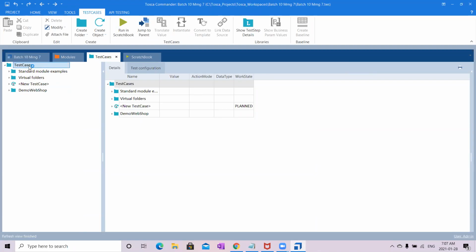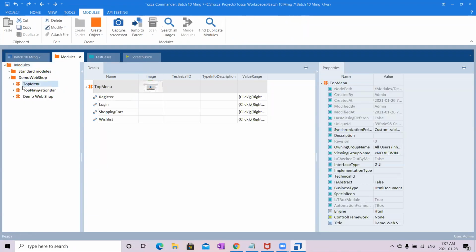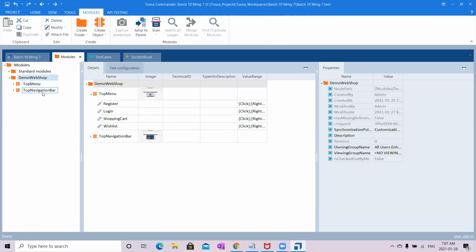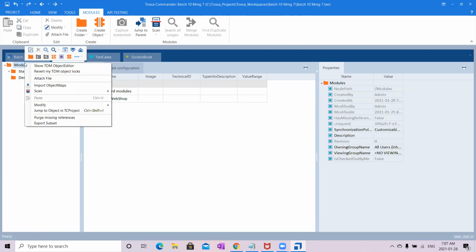all I need to do is first I will create a demo web shop application. So this one I'm going to delete, which I created yesterday, and here also I'm deleting everything. Okay. Let us scan everything afresh. Okay. So in the module section is where we scan.